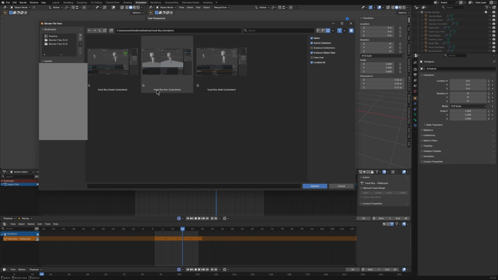Once I open it, I have made a total of 3 animations. One I'm using here is the walk cycle, but I also have a run cycle and a sneak cycle.